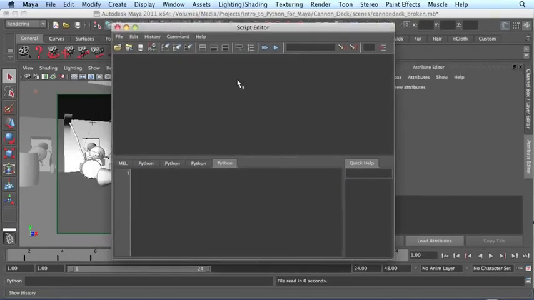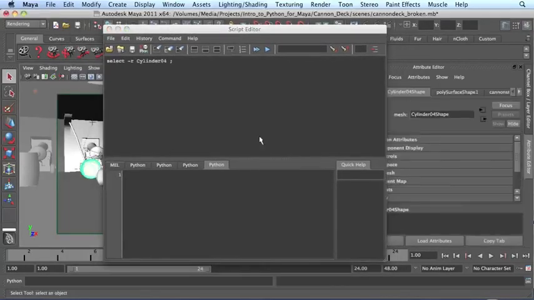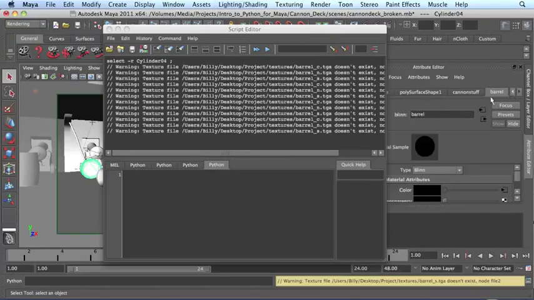Alright, so the first thing that we want to do is get all the textures in this scene that we want to work on. And what we can do here is, if I click on one of these items here, and go to barrel, and it's telling us all the textures are missing, obviously.